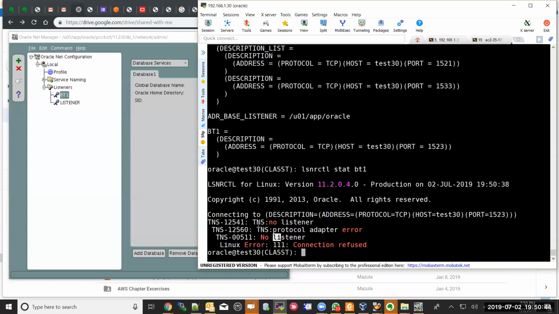Yep, error, but most importantly, no listener. And notice, listener errors start with TNS. Database errors start with ORA dash. You guys remember that? All database errors begin with ORA dash. TNS errors begin with TNS dash.